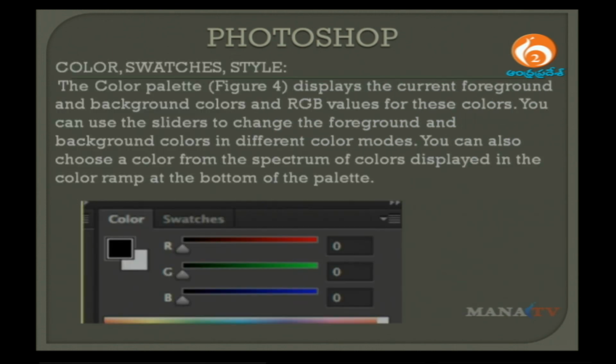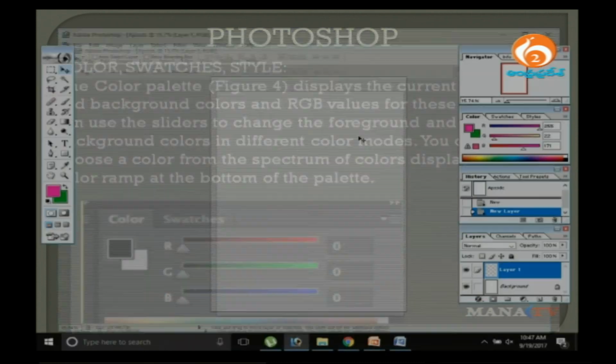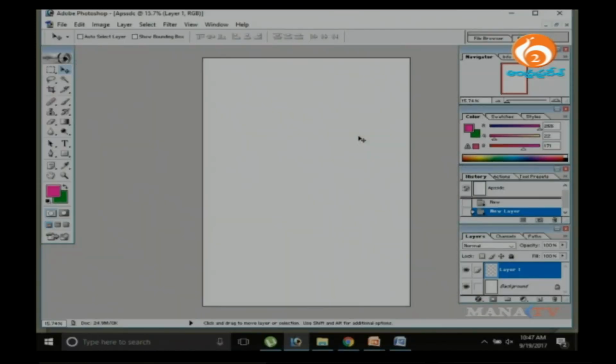Before working on Photoshop, you should have a basic idea of colors, because whenever I speak about Photoshop, the most important thing in Photoshop or creativity is color matching and color choosing. You should have a very good grip on colors. For example, if you're matching clothes, you should have a very good grip on color matching. Color matching and color levels are the most important things before you work on Photoshop. So let us see here.